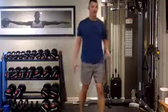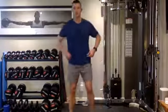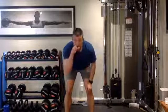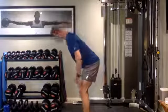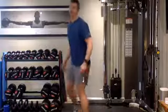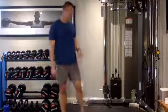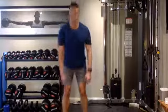So big thing, and you've probably heard me say it before, Justin or Dave, but when we do the deadlift, hinging at the hips here, gaze keeps forward, so it's not looking up, it's not looking down. When you look up, you overextend. When you look down, you arch and you lose your integrity in your spine. So you want to keep it just on the horizon, as Justin likes to say. All right, so let's get going.